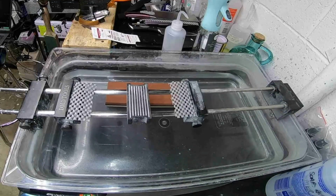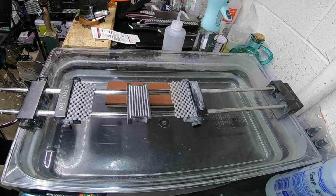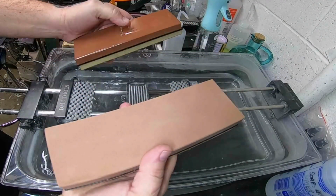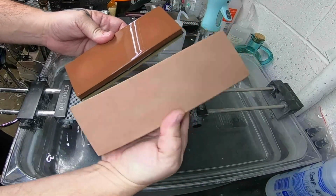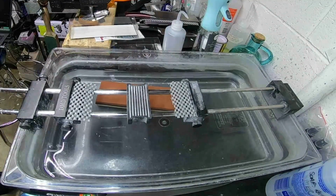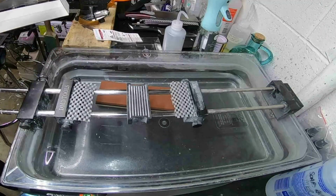They consider that, quote, home use, where the KDS, the King Deluxe, is what they consider more professional. So the King Deluxe is here, still in its box, never used. Just to give you a quick example, you can see here that this is the exact same size as the King Deluxe stones. It's just that you've got two in one. So it's just a little smaller, not much, just a little. It's the exact same stuff though. You're getting zero difference as far as what's in it.